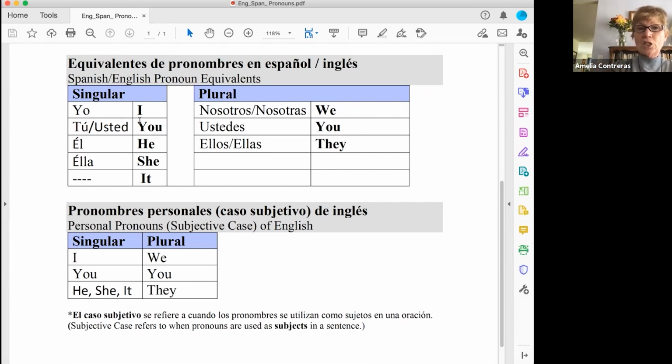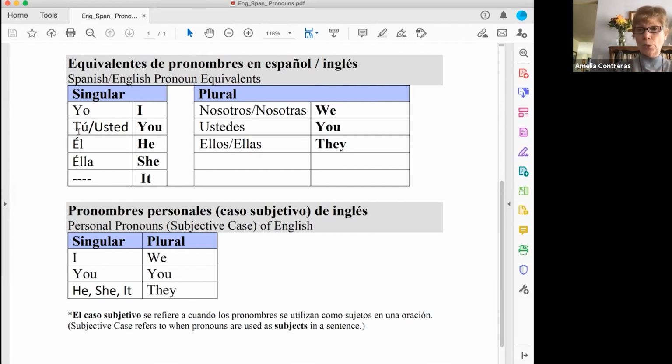In Spanish, you have two forms of the pronoun you, singular you, as if I were talking to just one person. I was just talking to Mary, and I say, Mary, you must understand. You, I would say tú, if Mary was my friend, but if Mary was an applicant to a position and she was being interviewed, I would say usted, I'd be formal. In English, we don't have a distinction. There is no informal, formal.